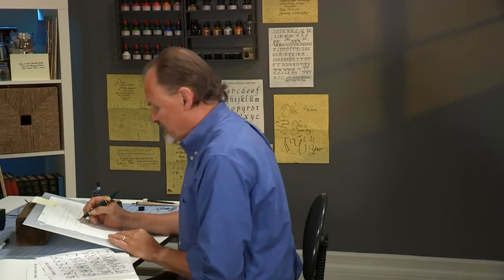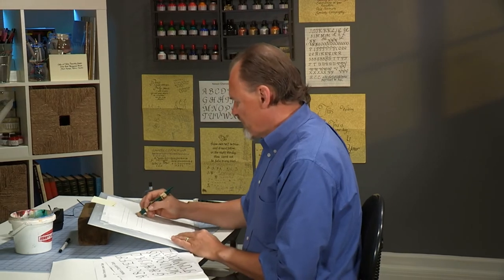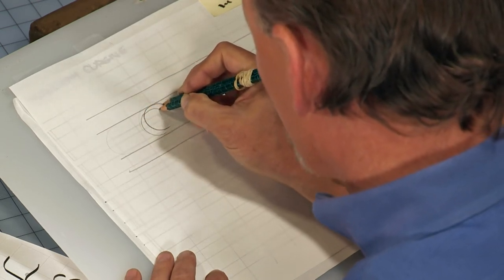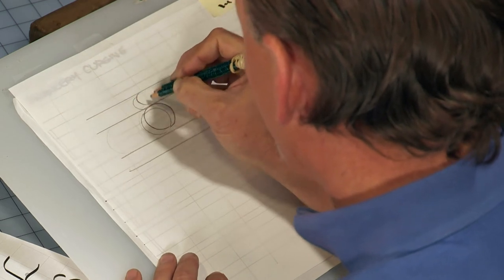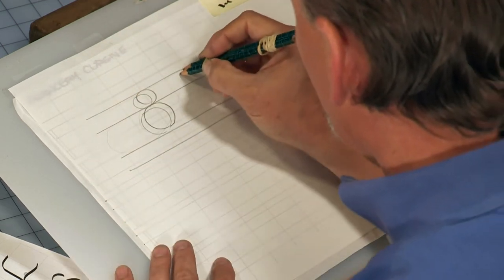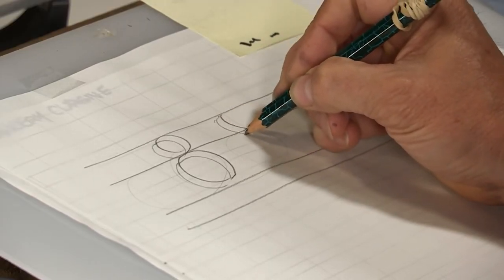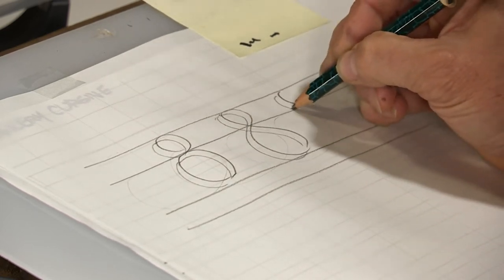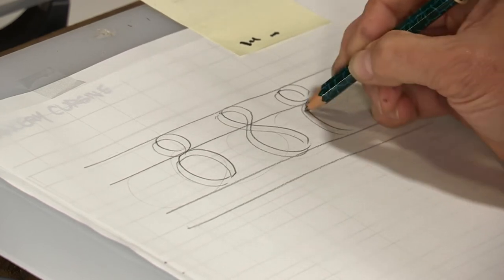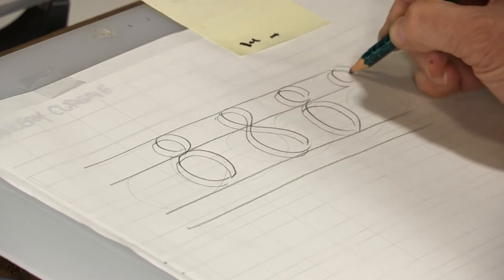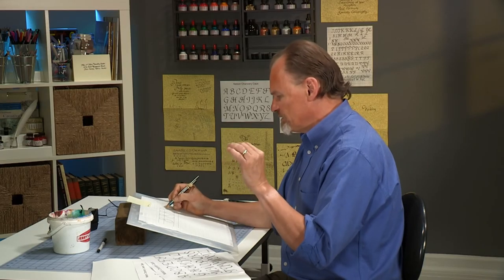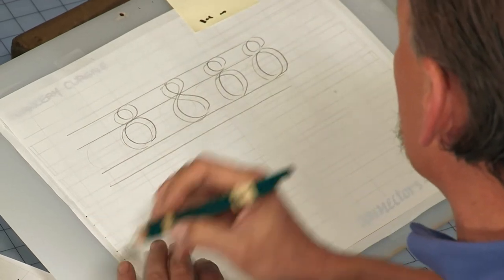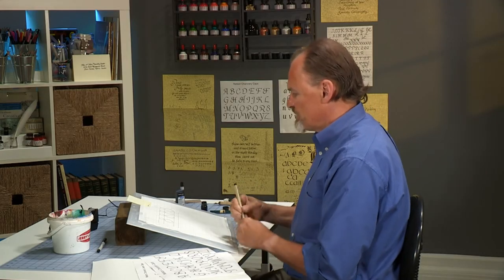Let's talk about the number eight. Again, I think it's pretty intuitive. I want the main body of most my numerals to be in the x-height zone, so I'm going to create the larger O of the eight right there, and treat the upper O, the upper loop, as an ascender. Got it? And yes, you could do it as two s-curves. I think this is a matter pretty much of taste. I am more inclined to do two separate circles. Part of the reason is because it's going to be easier to mimic, follow, imitate the italic slant if you do it separately. You can do either one. I feel like both ways look very chancery-ish, but I'm going to opt for doing it as two separate O's.